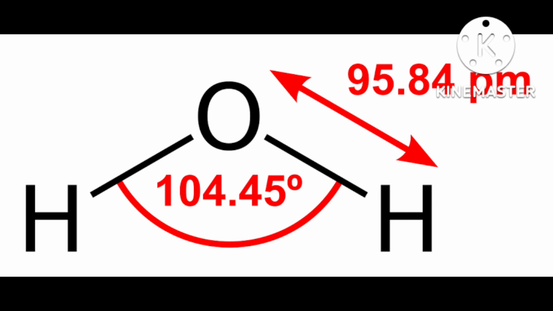Here in the water molecule, H2O, it is just like a V shape. Two OH bonds are there, with oxygen in the middle, and the angle between the two OH bonds is 104.5 degrees. Okay. This I have told about the bond angles.